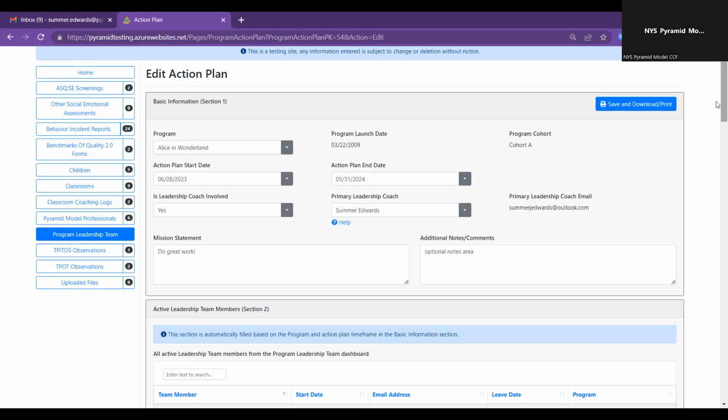Right. Basically it's a window of 6 months before the action plan starts and any time during that action plan.